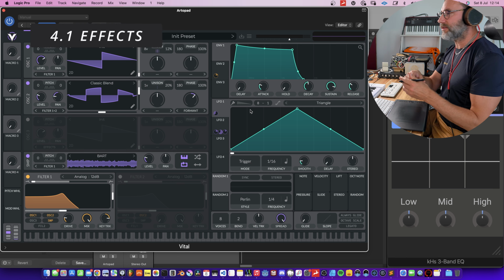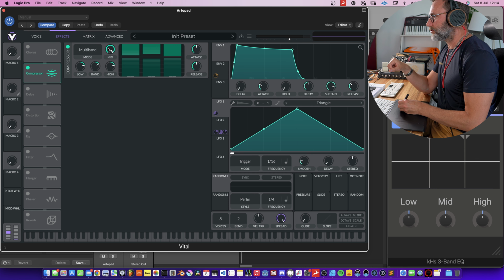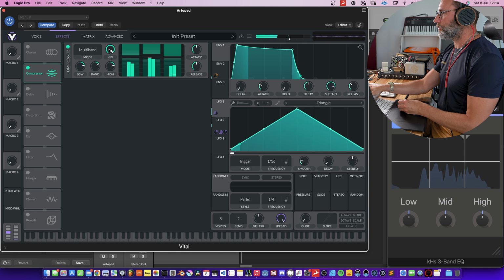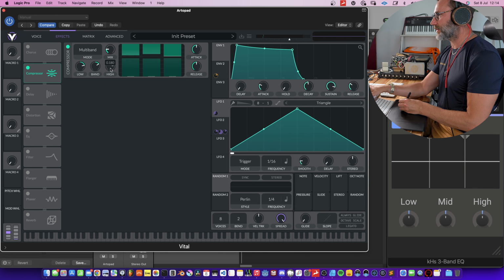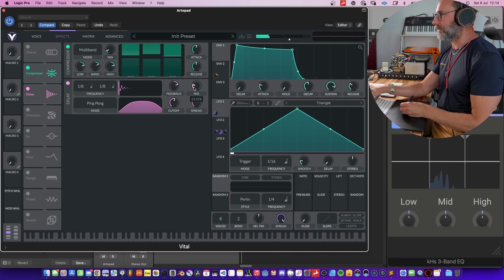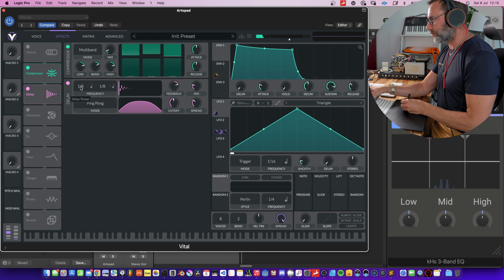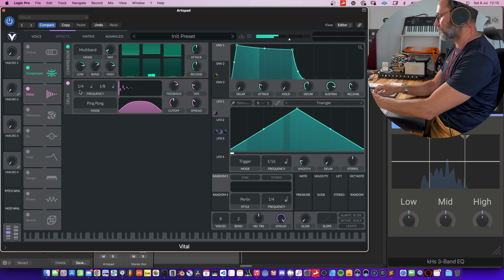Now let's quickly add some effects to make this a more full sound. Introduce the compressor, which is quite heavy at the moment, so drag down the mix. So just a little bit of compression. Introduce the delay and set it to a ping pong delay, and drag down this spread because it can easily get overboard. We can also change the frequency of the left side to quarter notes.